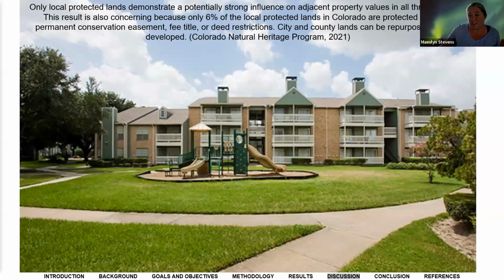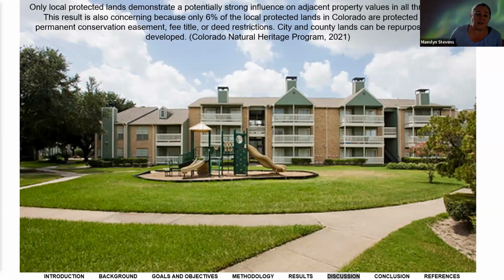So moving on to the discussion section of this presentation, though I didn't find that strong correlation I was hoping for, that every parcel next to a land trust protected land would increase in value, the influence of local lands is still a pretty exciting result. There have been some previous studies using the same data set by Kling et al., and they looked at just Larimer County in northern Colorado, and they found that only proximity to national and state parklands had a significant positive impact on property values. So I found a different trend in my counties.